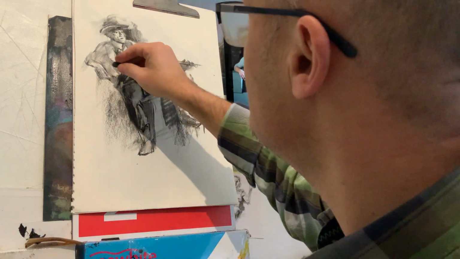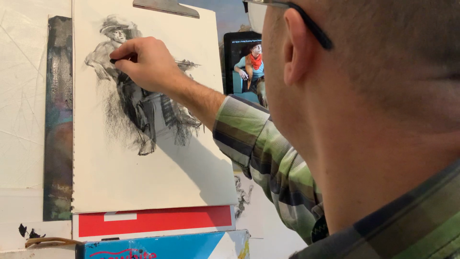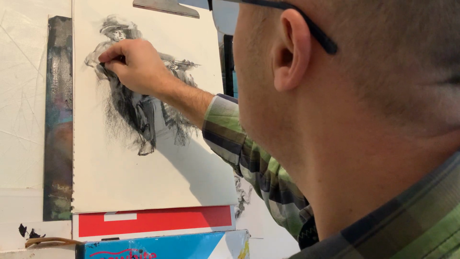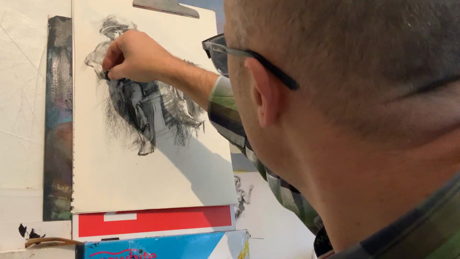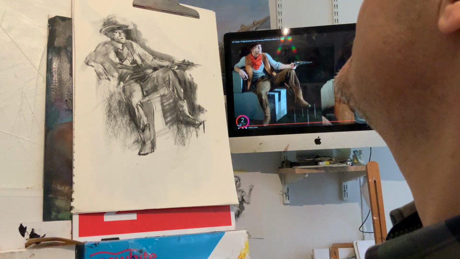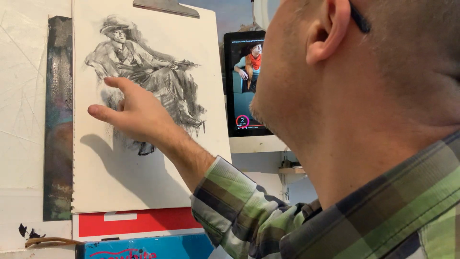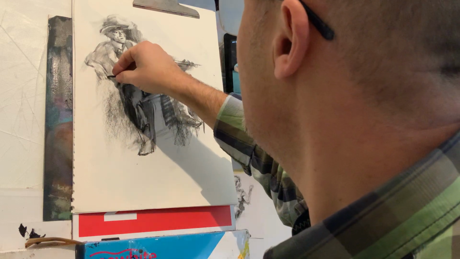There we are. And a little bit more light here. And highlight on the fingers here, the end, the tip of the fingers, which have been lit beautifully here. And that line there could go away.